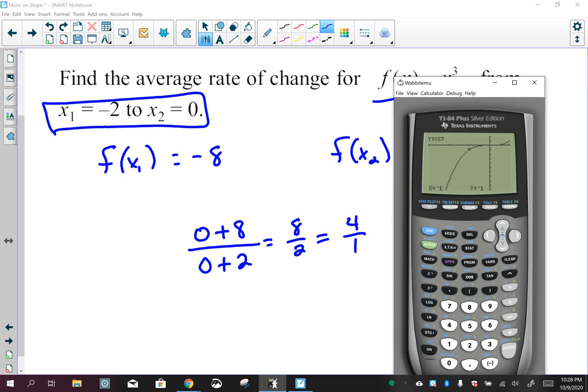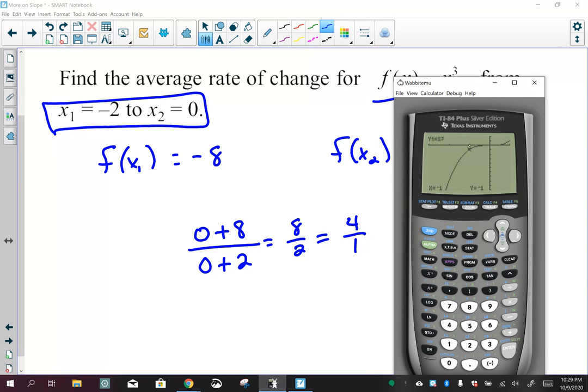So that's just one of those things that when you're taking a look at this, it's not going to be an exact science, because you can't sit here and be at -2 and say, okay, well, I'm just going to run up 4 and run over 1. That'll give me my next statement. Because if I did that, that would put me at -1, -1, -4. And we know that when we actually type that in, that's not true.